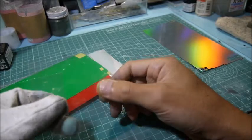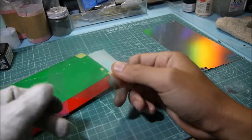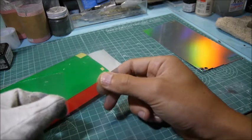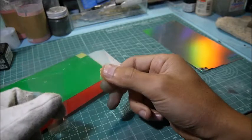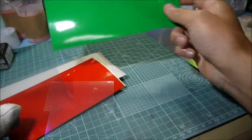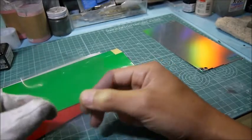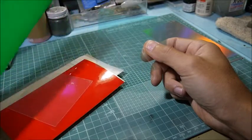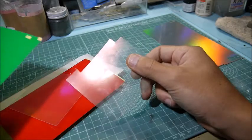There is one more thing that's great for a holographic HUD effect, but I haven't got it — it's already sold out. So I just use this one now. Once you get it, you don't need to buy more and more. I used just this size and made almost 20 aircraft and still have some remaining. It's very reasonable — I think about 15 to 20 dollars, maybe a little expensive, but very effective and good for modeling.